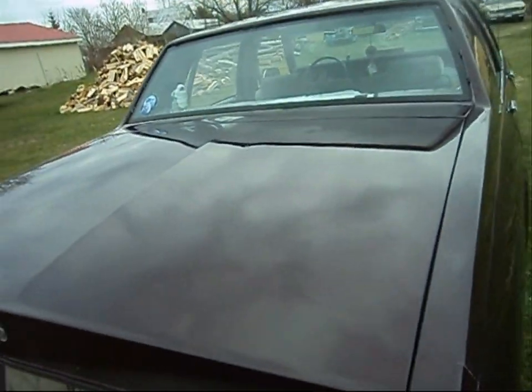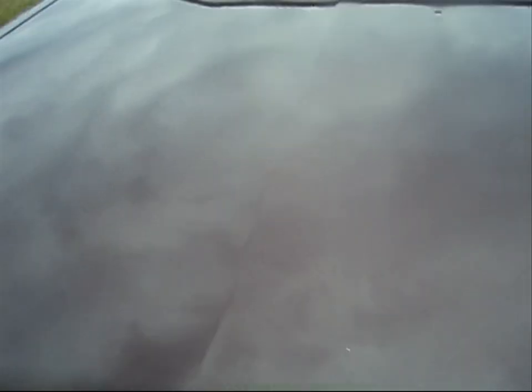Let's see another example — take my hat. Right here it looks pretty darn good. You can see the wolf on the peak of my hat, pretty clear. Except for that scratch, which really sucks. I tried compounding it out, it won't come out, so I'll just have to live with it. But if you notice right back here — if you look at the camera or even myself — it's got a wavy texture to it. Up close, different story, everything straightens out. Further away, everything's kind of distorted, it's got that orange peel effect. Zoom right in, everything's smooth again. So I'm guessing that it's just the texture of the steel.